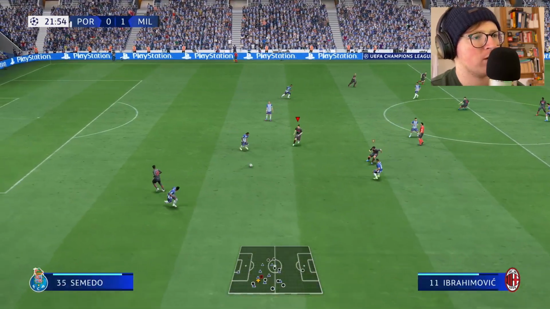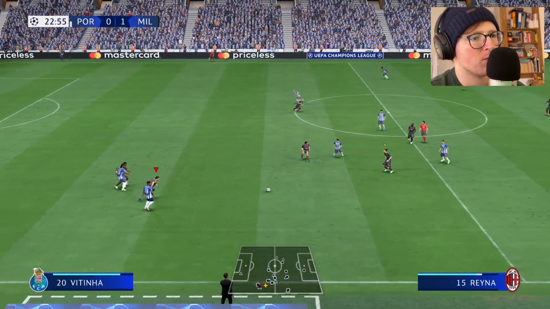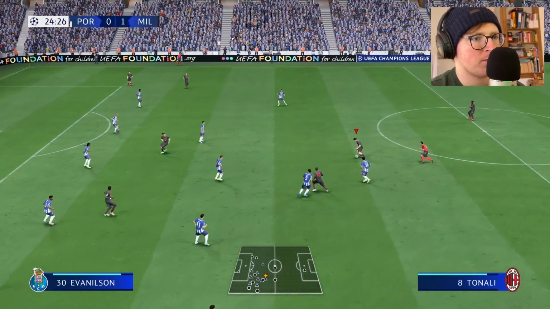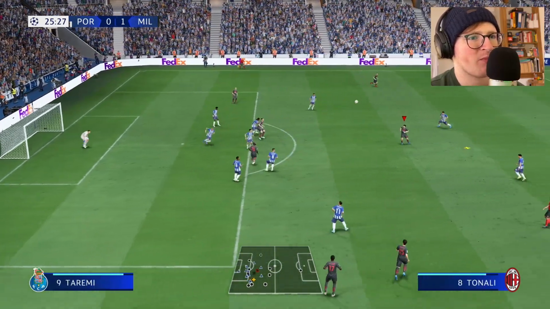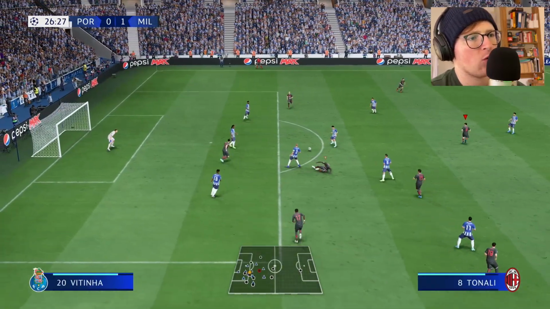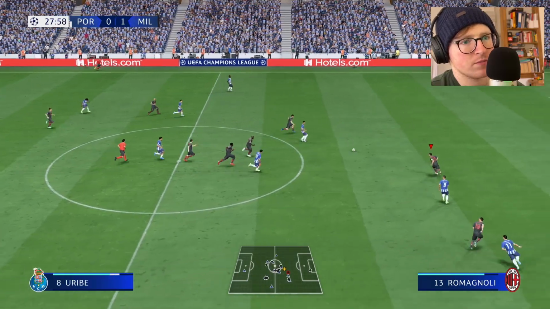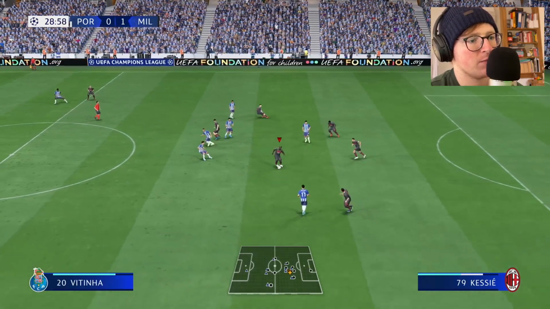That's good. Oh, I didn't realise there was someone there. Go on. There we go. That's really good. Back for Tonali. Looking for Ibra. I fancied that. Tonali finds Reina. Oh. Whoa. That was very lucky. Well, we're not out of it yet, actually. Let's just clear the bloody thing.